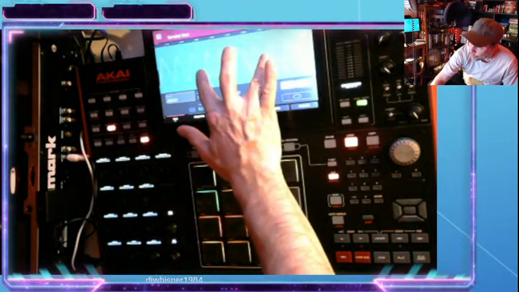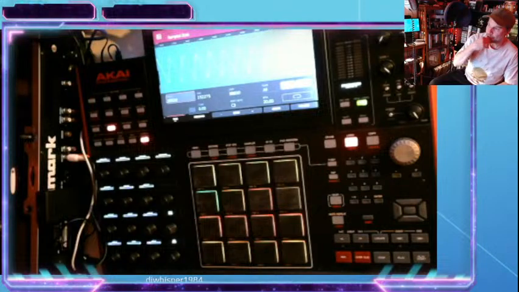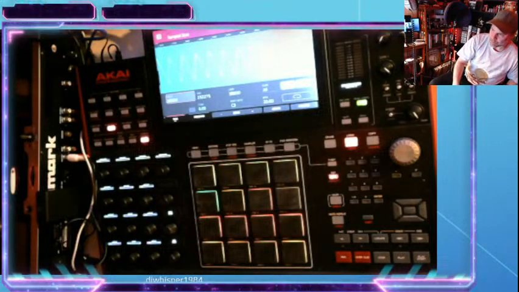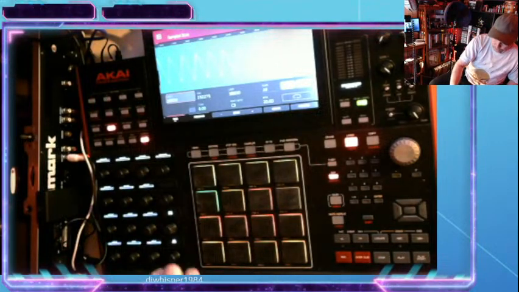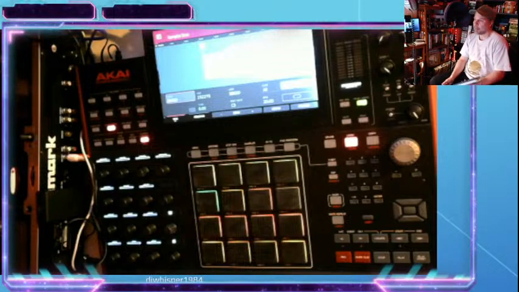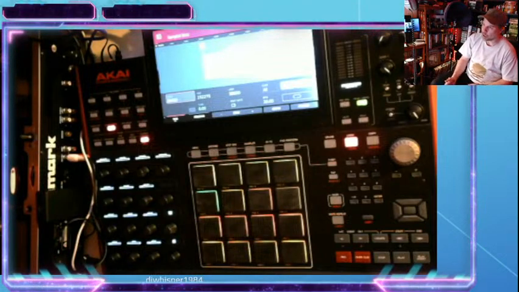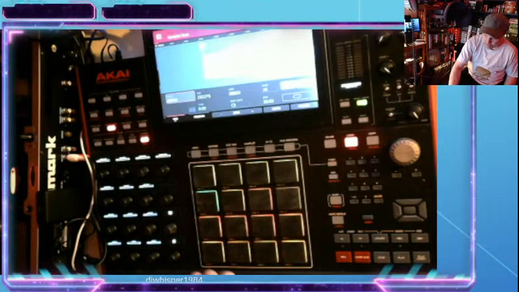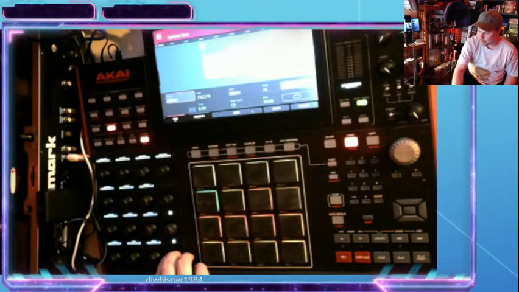You can also zoom in by turning the bottom Q-Link dial in the 4th Q-Link column. You turn it clockwise, or you can use the dedicated Zoom Plus button.